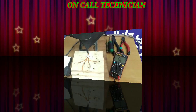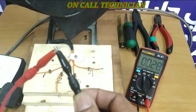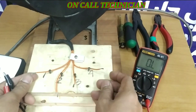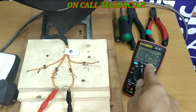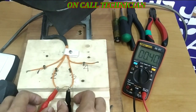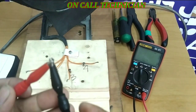First thing to do is I'm going to short my test probe and the reading is 28, keeps on moving. Now I'm going to shorten this wire into three, between terminal two and three, and we got a reading of 48, goes to 39. We have a reading of 39.